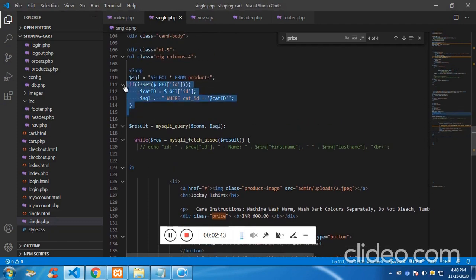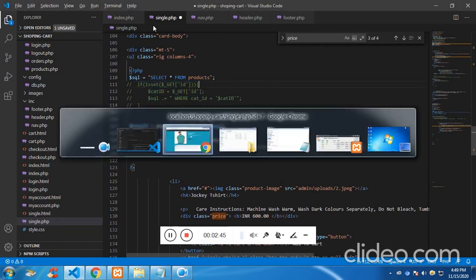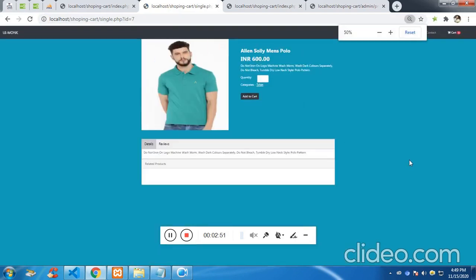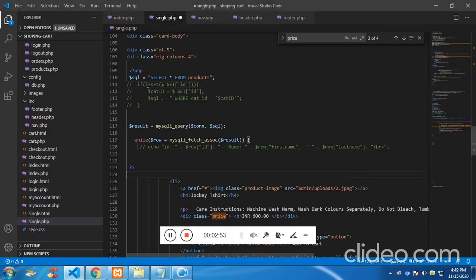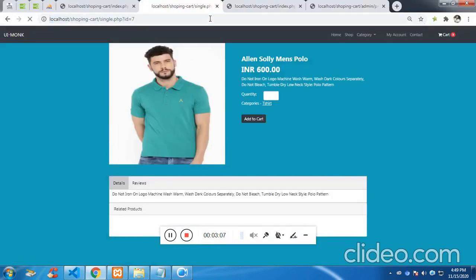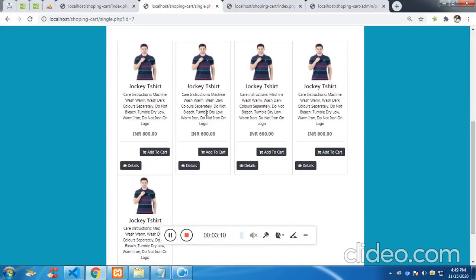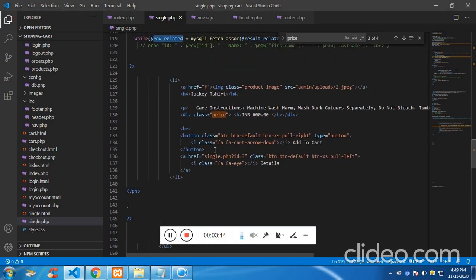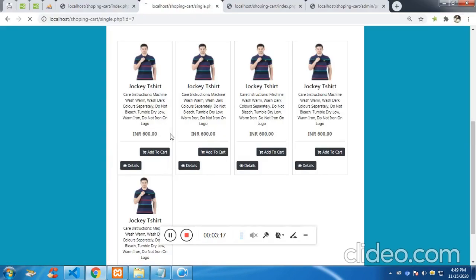ID, we'll remove the ID. We want all the products. We'll make it SQL related, which refers to related products. Result related, and the row which we are going to fetch. So the same product is going to get repeated, so we don't need the add to cart. We'll just comment it for now.